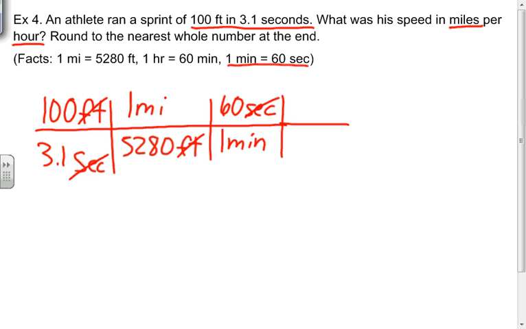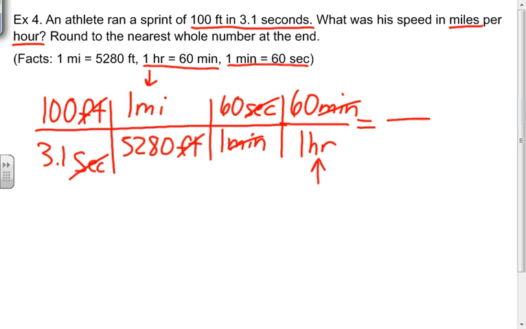And right now my units are miles and minutes. I don't want miles and minutes, I want miles and hours. So I have to change minutes to hours. My fact for that is right here. 1 hour is 60 minutes. I already have minutes on the bottom, so in order to cancel that, I need minutes on the top. 1 hour on the bottom. Minutes on bottom, minutes on top, those can cancel. And the only units I have left are miles and hours. What am I trying to get? Miles and hours, right? So once my units are correct, then I can just multiply everything else out.